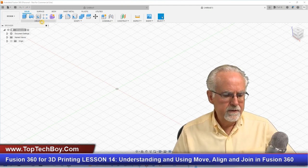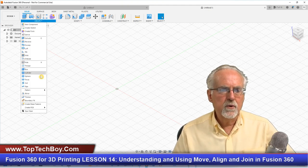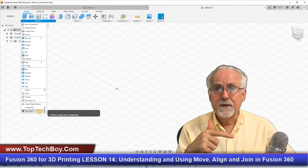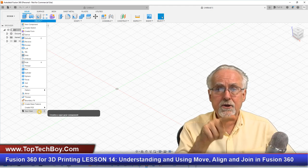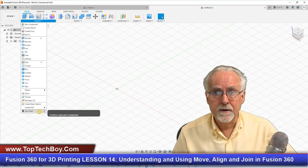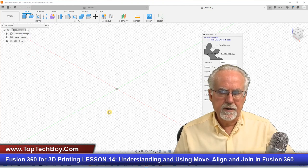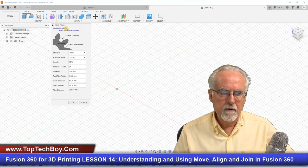We are going to start by coming over here to Create, and what I'm going to create is a spur gear. If you guys didn't take last week's lesson, in last week's lesson I showed you how to get this spur gear icon under your Create menu. So we're going to make a spur gear, and we're going to come over here.